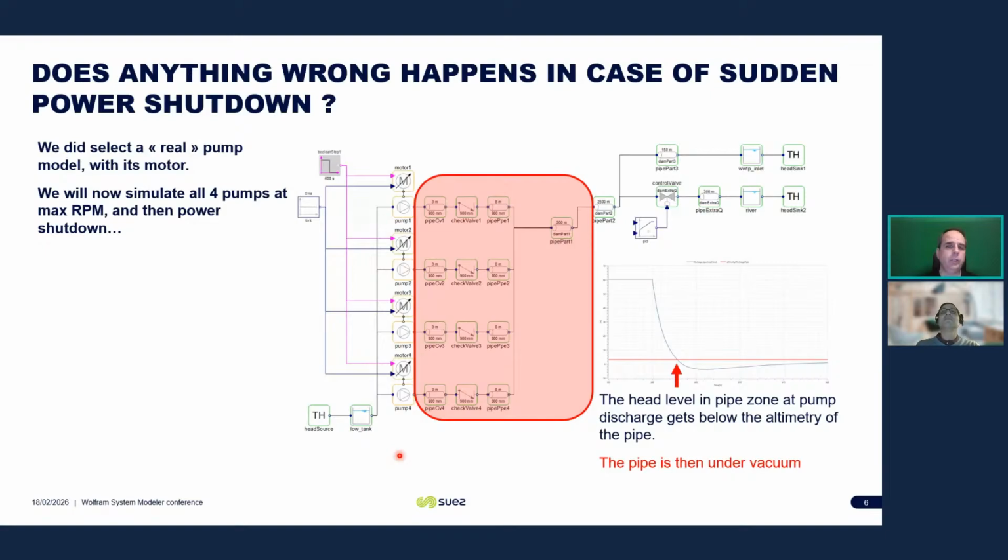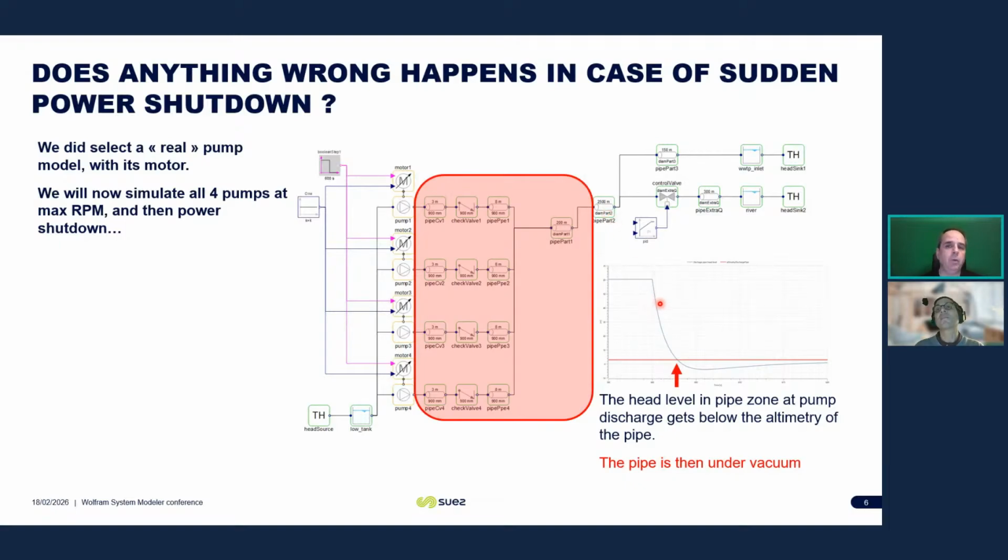The results, well, we can see it on the screen. The results show that immediately after power loss, pressure downstream the pumps, that is the pipe's signal in red, drops rapidly from 6 bars approximately to subatmospheric pressure. This occurs because, well, the 2.5 kilometers of water column that is going forward along the pipeline has a strong inertia. And so water continues moving while the stopped pump becomes a restriction in the system, yes.